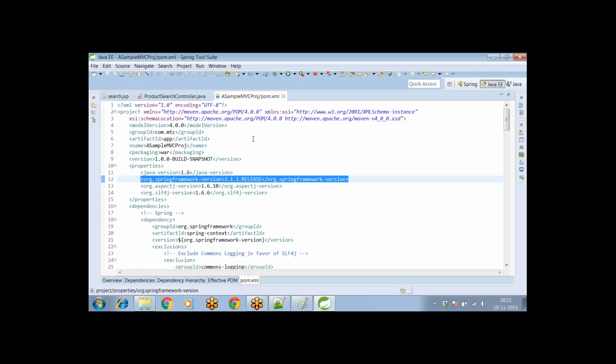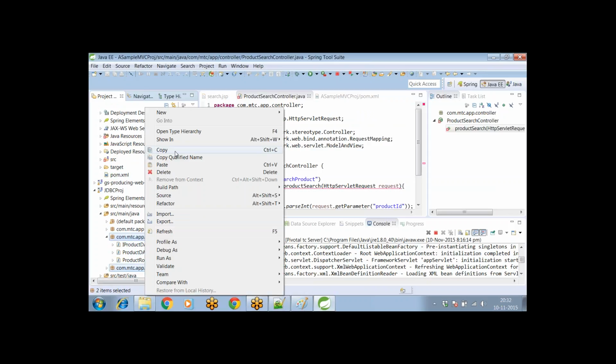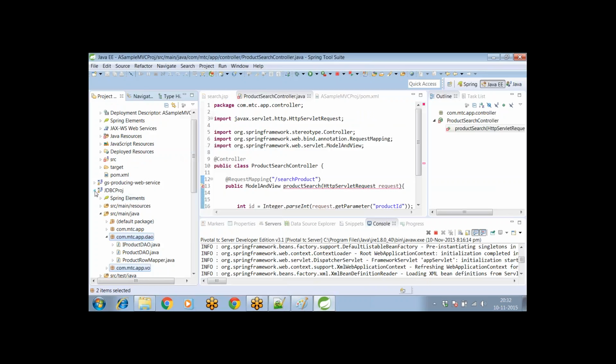Now we are done adding the dependencies. Already we have this Spring JDBC code. I'll copy the DAO and VO packages and paste them here.